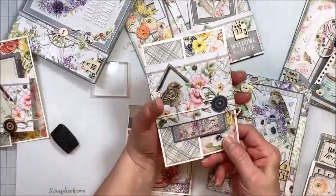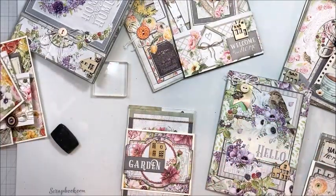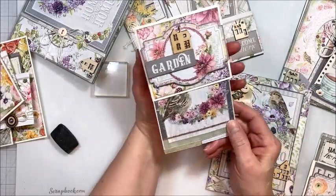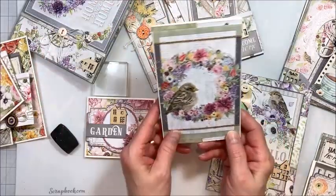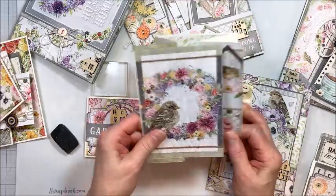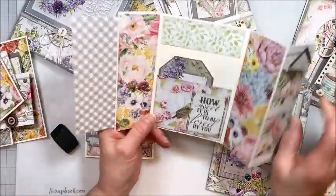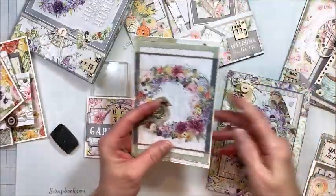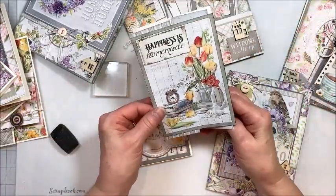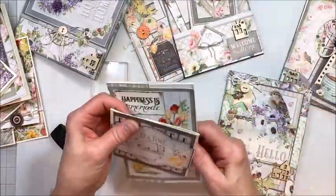So there's 1, 2 of these. So sweet for springtime. Then the next thing we make are these wonderful gatefold, double gatefold cards. These also have a belly band. Look at the sweet little houses. And then this pulls open like this. So you've got this really cool double gatefold design, little tag in the pocket. So there's 1 and 2 of these. This one has a tea theme, so sweet. Aren't they darling? So there's those.